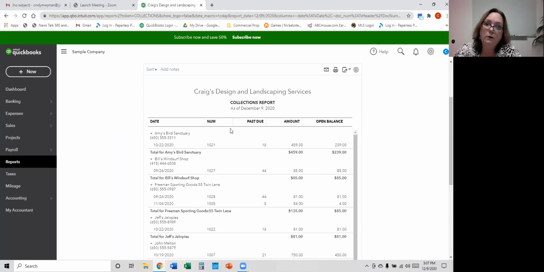Now see, that's a cleaner report. And we have what we need. This date, this invoice number for this amount. So when we call them, we can print this report to have it in front of us. And I'm big on date, time, and who you talk to. That's the first thing you write down.